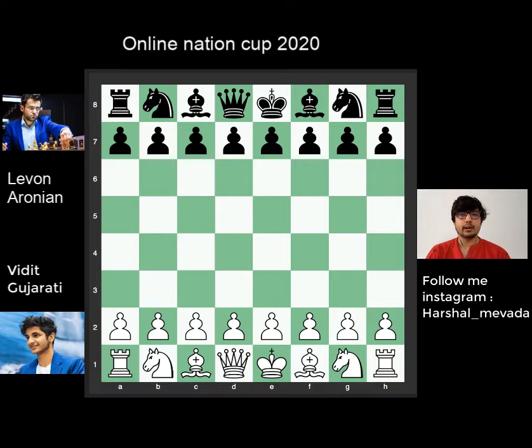So in this video I am analyzing the game of Aronian versus Vidit from the online Nations Cup. So without further ado, let's get started. Okay, so Vidit is with the white pieces and Aronian is with the black pieces.